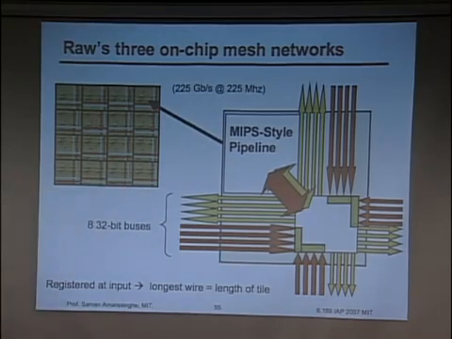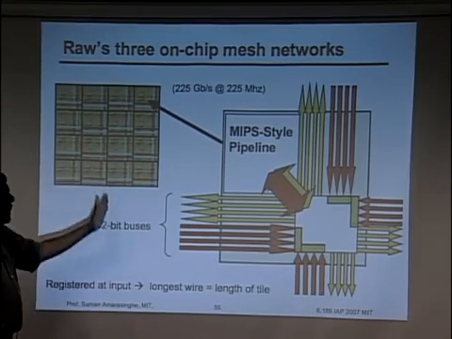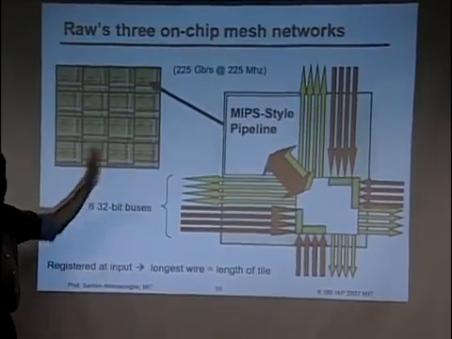So each of these, what we call tiles those days, are very tightly coupled. So this is kind of a direction people perhaps might go, because now we have all this bandwidth in here, and the question is how to take advantage of that bandwidth.